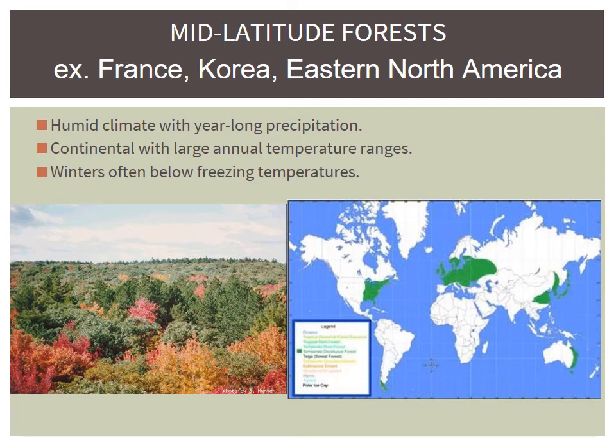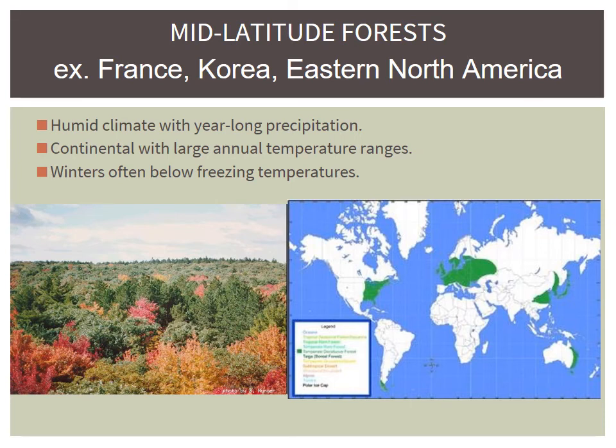Now what we normally find here is 4 distinct seasons, which is to say that a lot of the trees, the deciduous trees, will go through very beautiful dramatic changes throughout the year where they're green, getting a lot of water in the summer and it's warm. Then fall comes, the leaves change their color, and then in the winter they lose all their leaves and they might look dead. But really they're just dormant in the winter and they'll come back in the spring when it starts to get warm again. So mid-latitude forests experience 4 distinctive seasons.